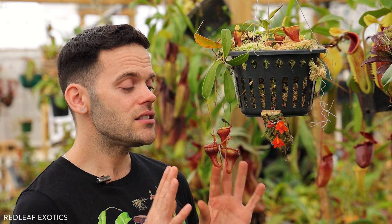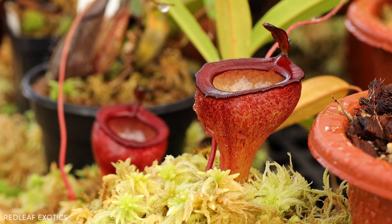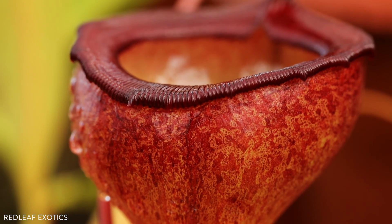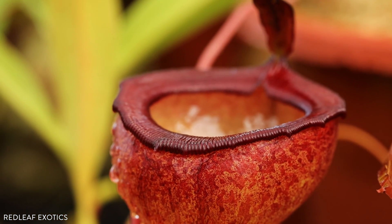When it does get warmer in summer and the days are in the low to mid 80s in the greenhouse and we're not going much below 70, it does kind of slow up. It will keep its pitchers but just chill out and hang out for the summer, and then once fall comes and the nights start getting cooler, this thing really starts to shine. They put on a lot more pitchers — there's an explosion of growth. They really do love those cool nights; it has a really positive impact on how well they grow.